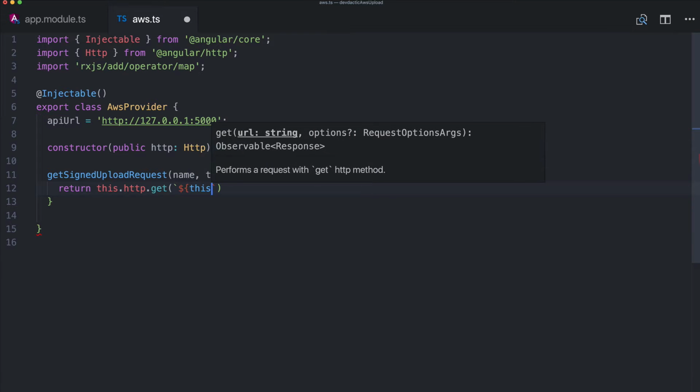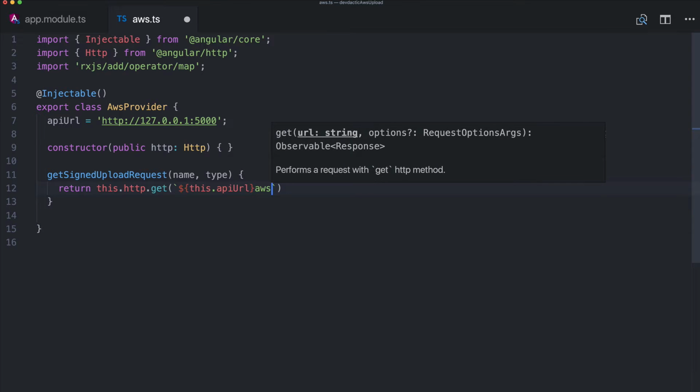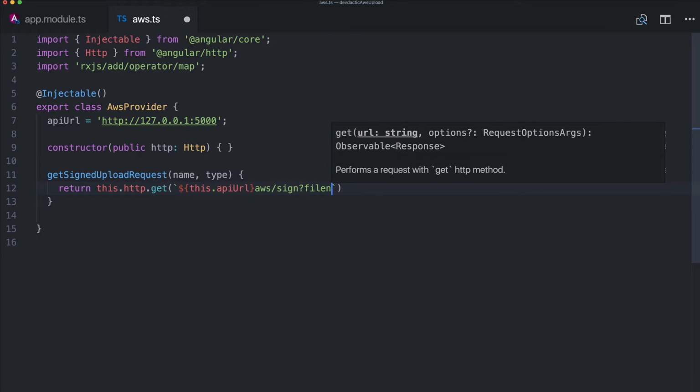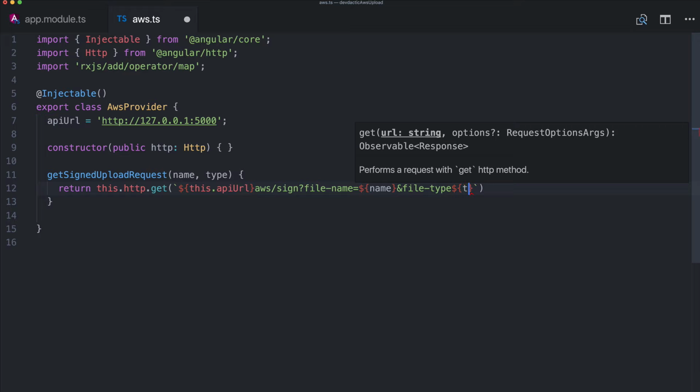So we use our API URL and followed by the path aws/sign. And then we have the parameters, fileName, which is one of our variables, and then we also got the fileType. Hopefully no typo here. fileType, and this is type.